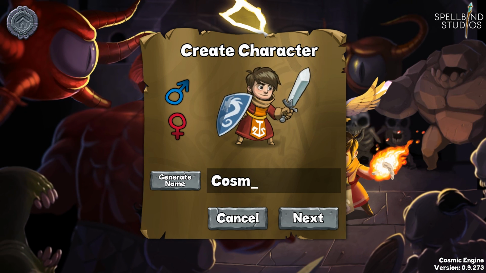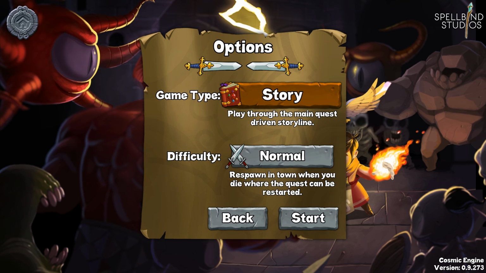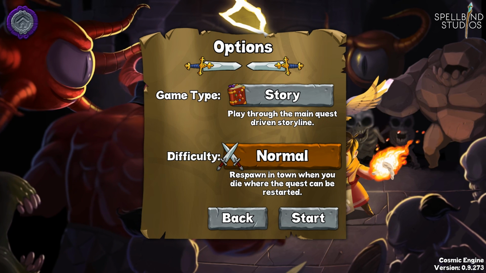Today we're going to be reviewing Rogue Wizards, which is an indie RPG roguelike developed by one-man studio Spellbind Studios. The project itself originated on Kickstarter, where it was successfully funded to the tune of just over $70,000.